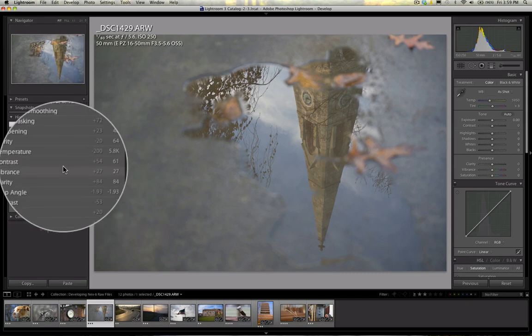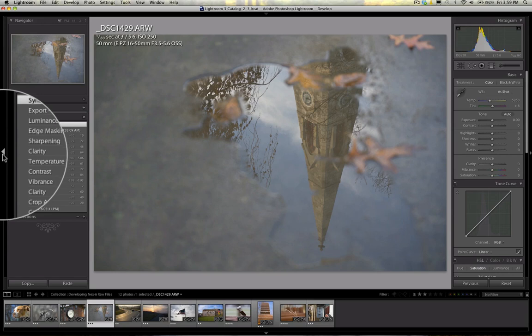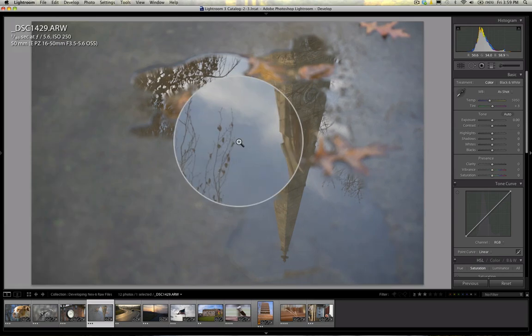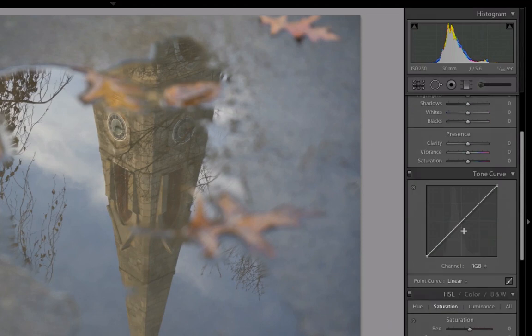Alright, so now where do we start? First thing I'm going to do is I'm going to just click this arrow to get rid of that because I really don't need, click that right there. I don't really need that bar over there. This one on the right hand side though I do need. This is where all the development stuff is.